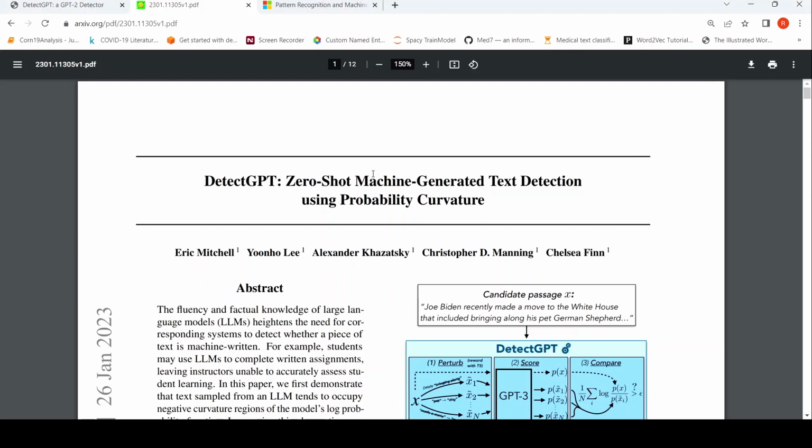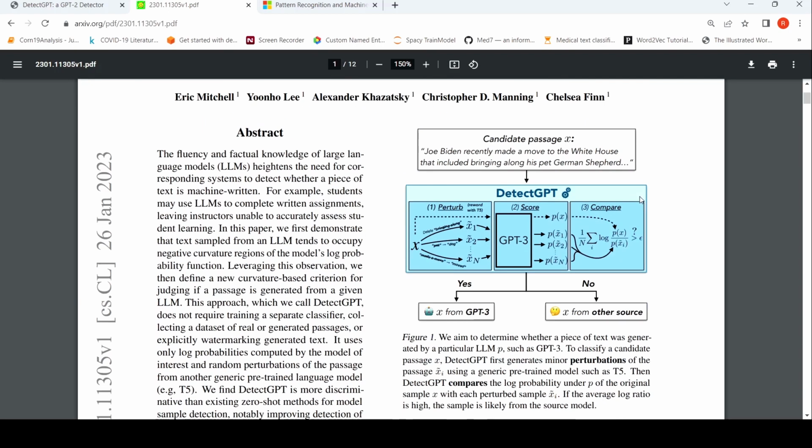In this video, let's look at this interesting research paper, DetectGPT. DetectGPT is a method for detecting AI generated text from human written text. So the key idea here is that if you have a candidate passage or text which was generated from an AI model, assuming GPT-3, you want to detect if this text was from GPT-3 or from any other, or it is human written text. So in this case, it is whether it is from GPT-3.